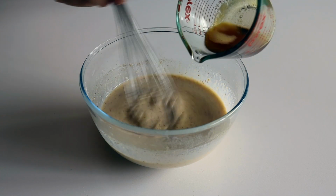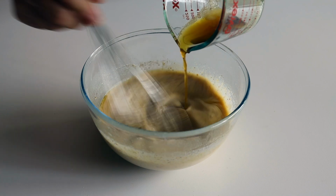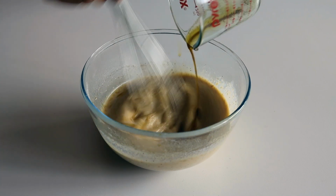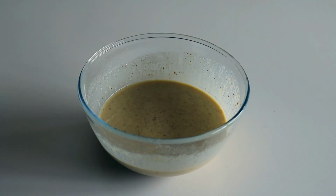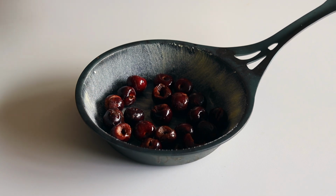And at the end, there's our beurre noisette, the nut butter that we strained off. It's cooled down a little bit now as well, so that goes in at the very end. Make sure you mix it as you add it in, in case it congeals and solidifies. That's it. There's your batter. It looks quite loose, but we're going to let this sit now for about 15 minutes just to rest before we add it to our pan.